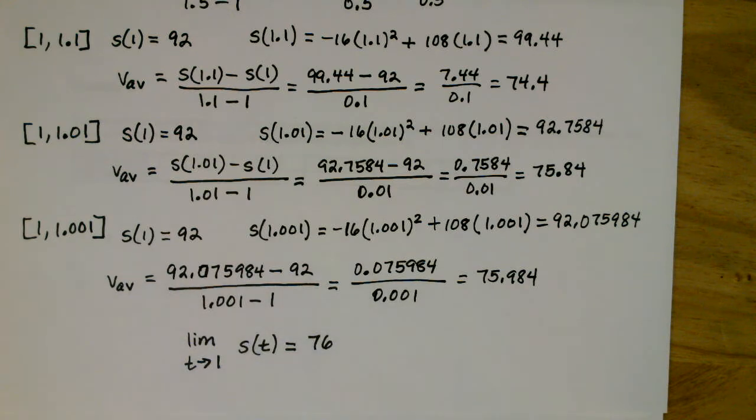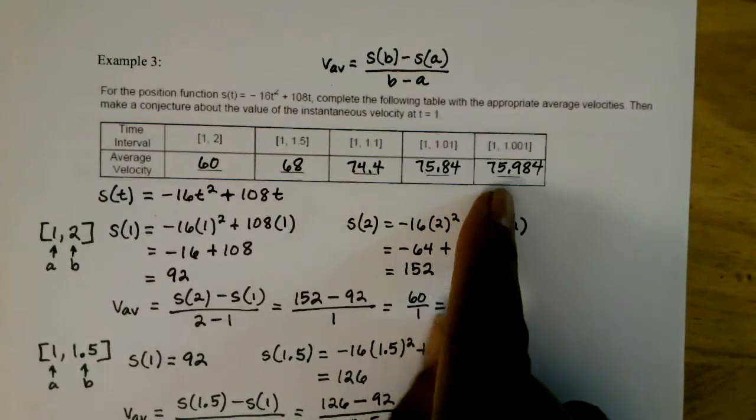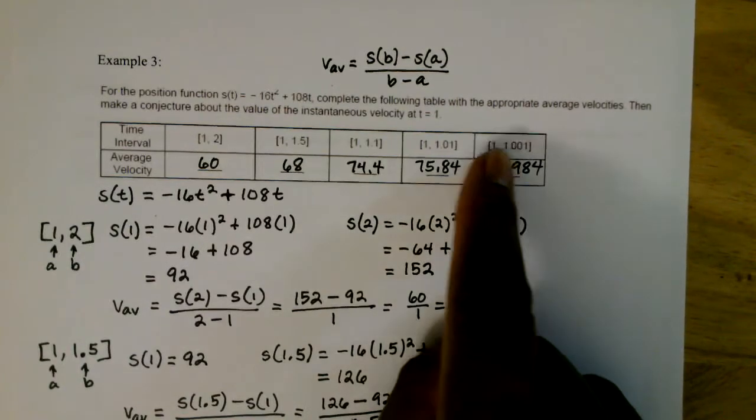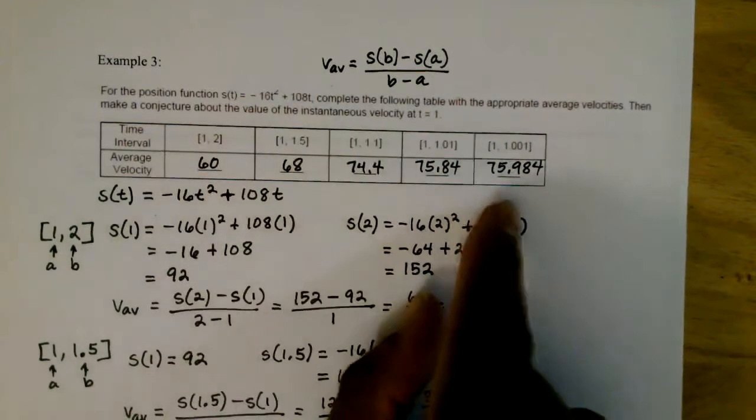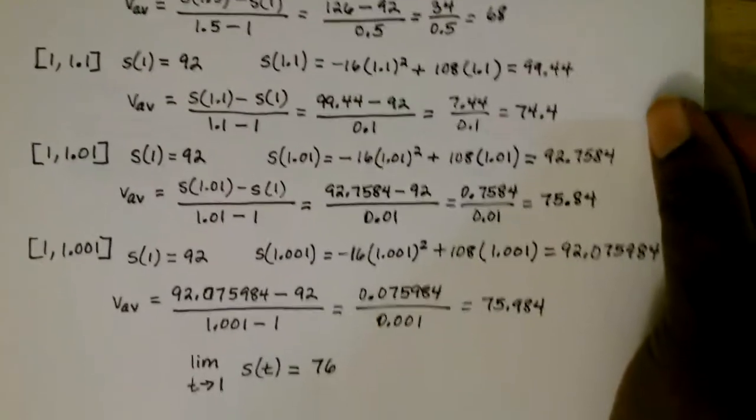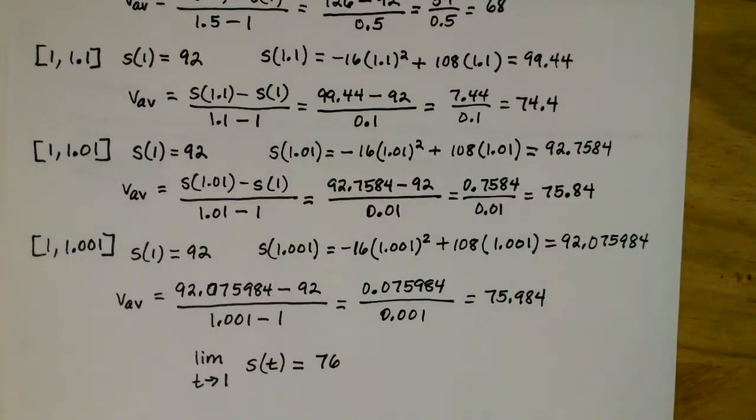This is what we mean by the limit, and this is the notation. L-I-M for the limit, and then you have t approaching 1. The limit as t approaches 1 of the function s of t will equal 75, because as we let the second number get smaller and smaller, closer and closer to 1, then s of t, this function, will be getting closer and closer to 75. Okay? So this is what we mean by finding the limit.